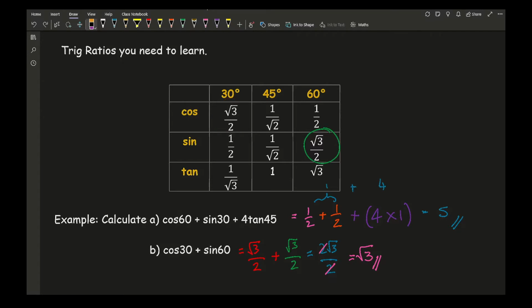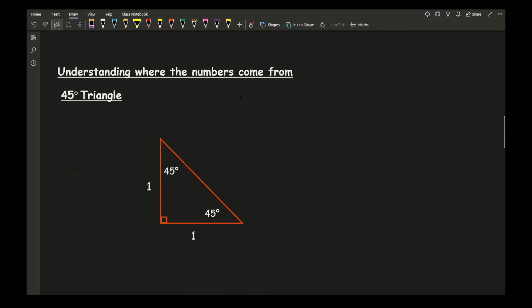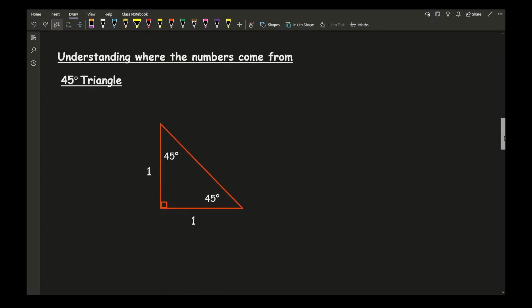So let's now have a look at how we generate these 9 values. So as I said, one way is to recognize or memorize those values just like you would with a spelling test. Another way is to see how these are created. So let's just take as an example an isosceles triangle, a right angle triangle, where the 2 angles are going to be 45, 45, and the horizontal length, the base and the height of this right angle triangle has got a length of 1.